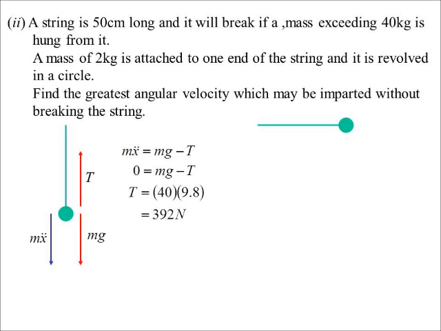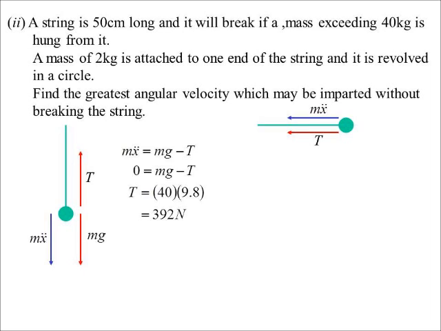Okay, now I'm going to get this same piece of string, but put a different mass on it, and spin it around in a horizontal circle. So now it's horizontal. What's happening? Well, because I'm now spinning it in a circle, the resultant force will be the centripetal force, which always goes in the direction of the centre. So if this is the end of my string that I'm spinning it around, it'll be going towards the left here. Okay. What other forces have we got? Well, there's still going to be tension in the string. I've got a mass attached to a string. I'm going to have that. There's no gravity in this case because I'm talking about a horizontal circle. So that force doesn't come into play.